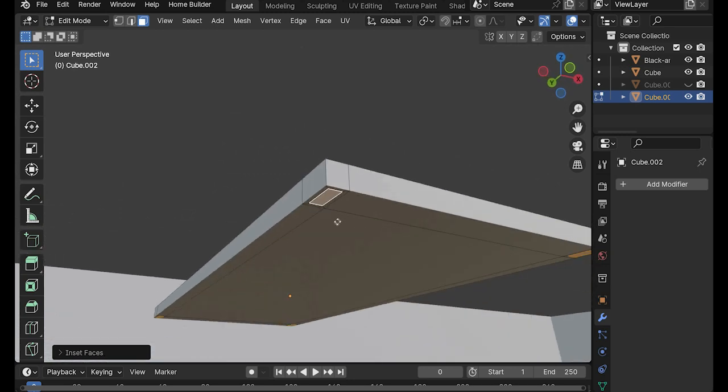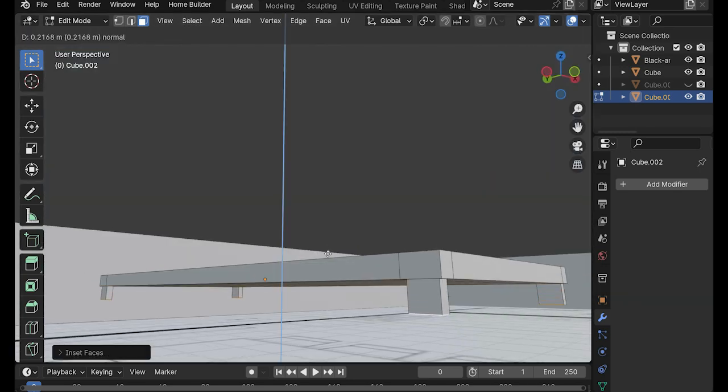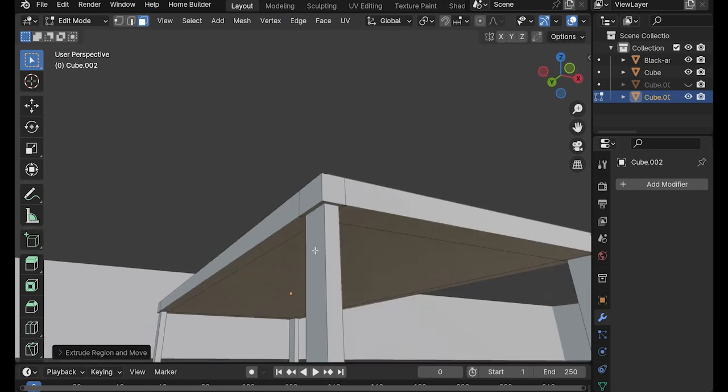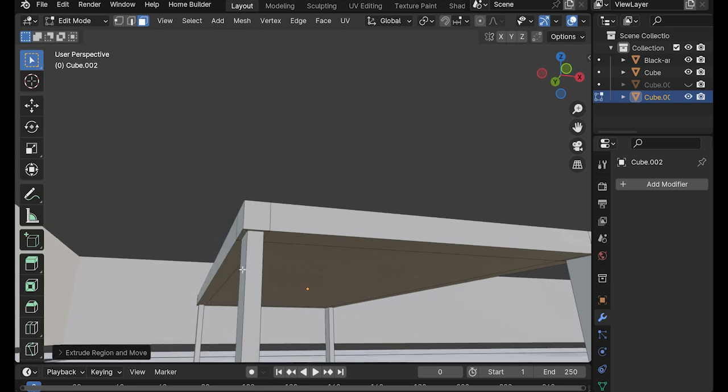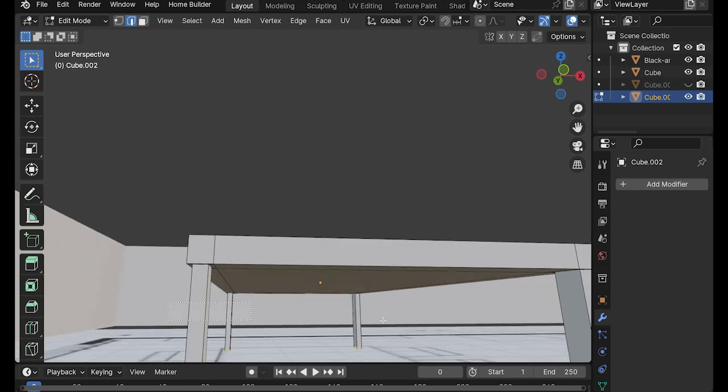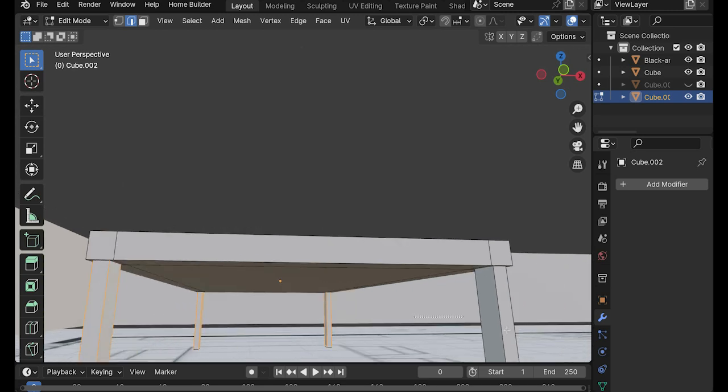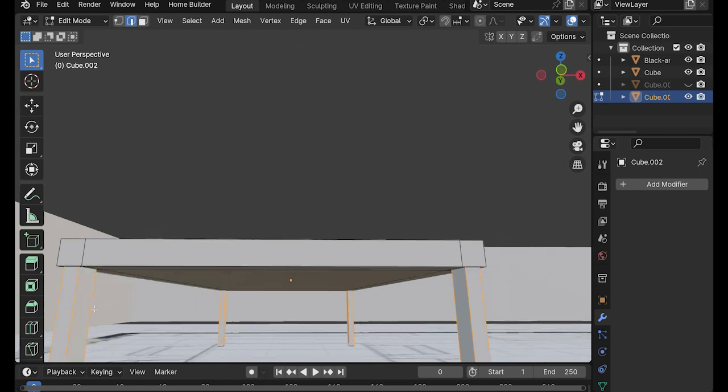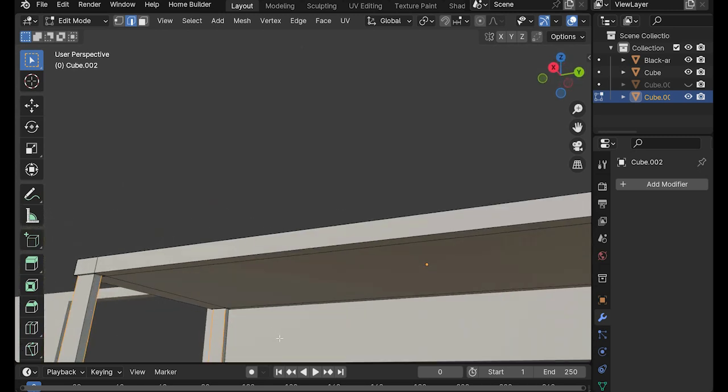And then I'm going to extrude them by hitting E, moving down. Now I'm going to hit 2 and click drag best I can. And I know I've missed some edges.